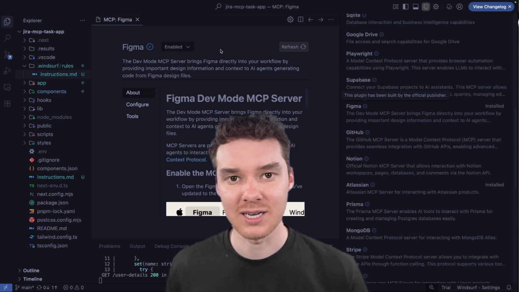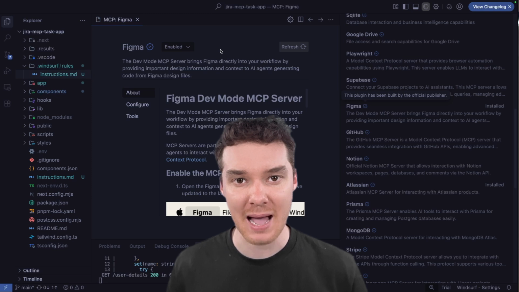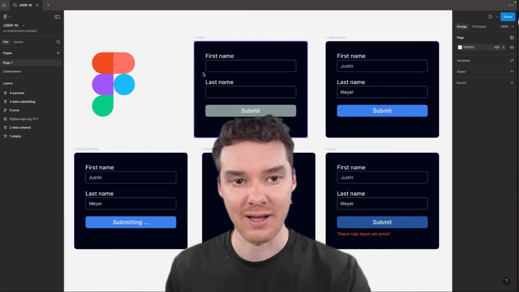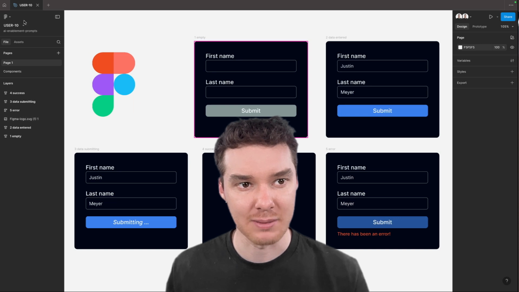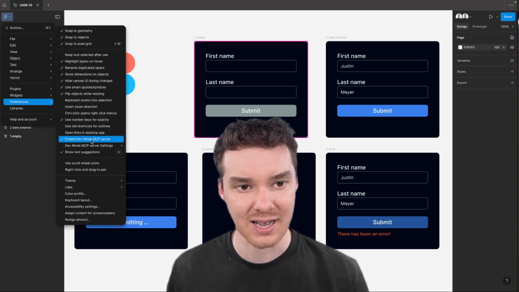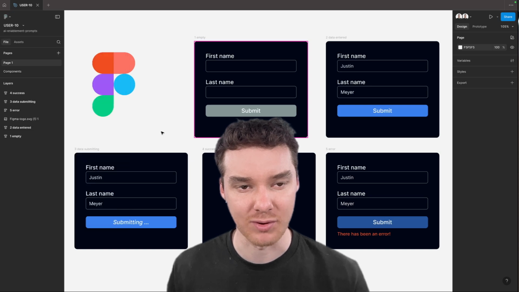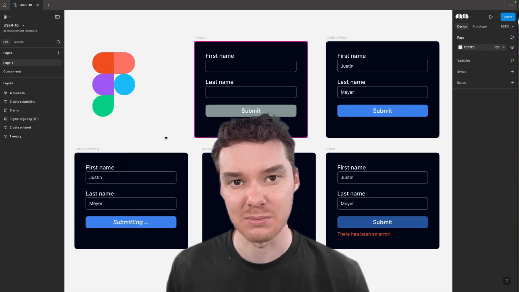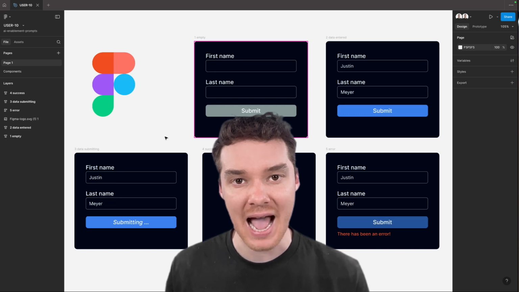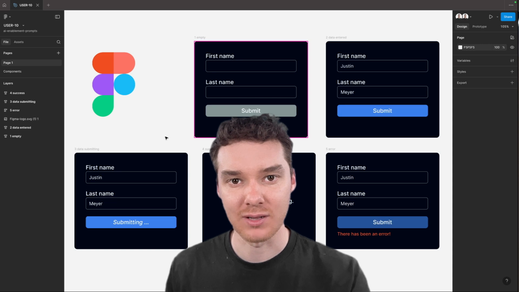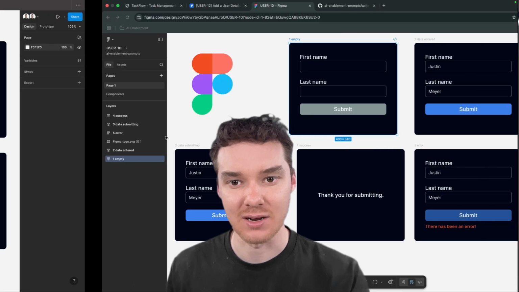Now with Figma, you're going to need to have a couple of other things set up as well. First thing is you're going to need to have the Figma app open and you're going to need to have dev mode enabled. So over here, I have the Figma app open. I have dev mode enabled. And then you want to come over here to this little F, come down to preferences, and then hit enable dev mode MCP server. You're also going to need to have all of the files that you want Cascade to be able to read through open in an active tab on the app. So that's really important. Figma is going to be running locally, so you're going to have to have all that set up.